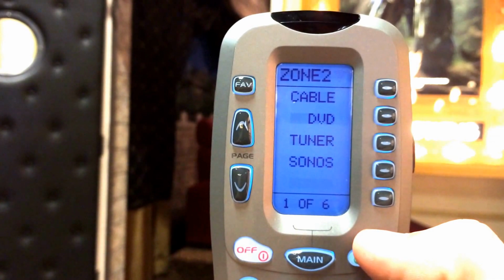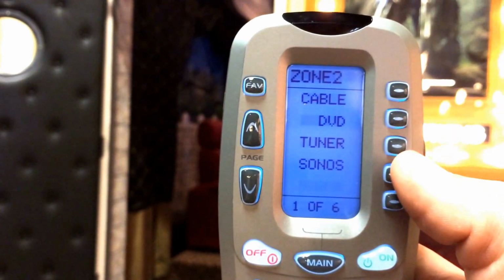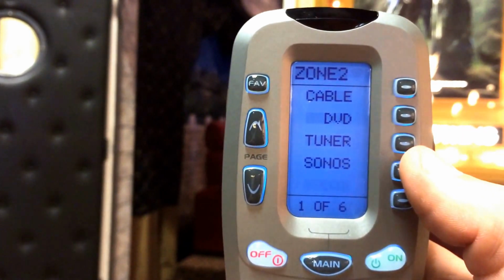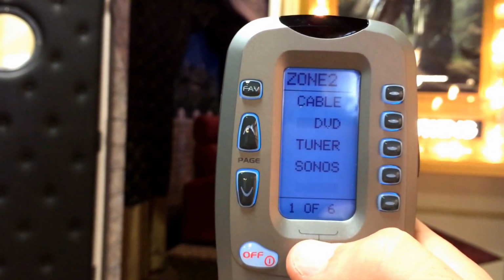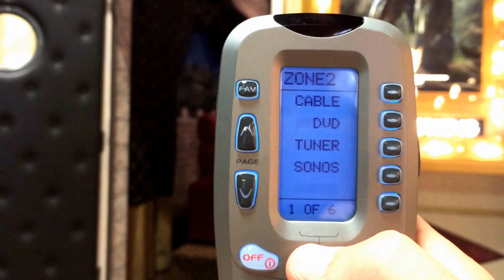After you do that, the third step is to pick your source. So what do you want to listen to outside? Maybe it's a big game and you want to listen to cable, so we're going to hit cable. Now cable's going to go outside. Our first troubleshooting tip is going to come now.